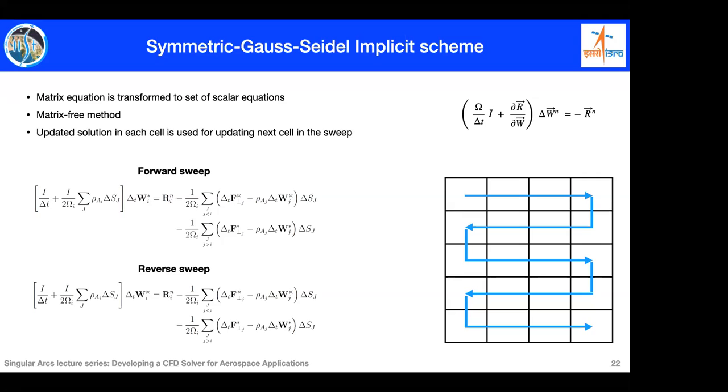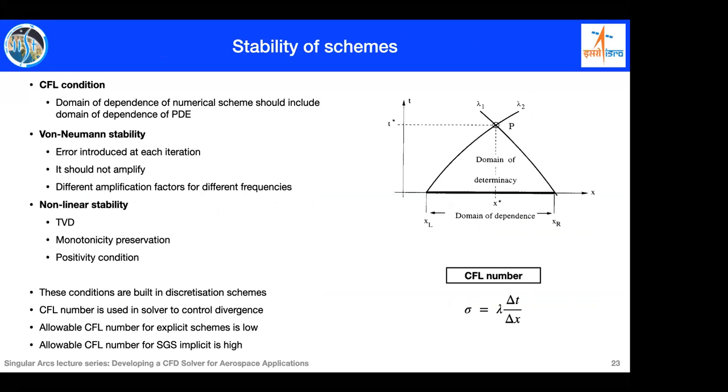Now consider explicit versus implicit. Suppose for the present cell number 1, the update is found to be, say, 100. Then for the neighboring cell, the update can be 200, because it is updating independently with respect to the first cell. Whereas in implicit, if the first cell update is 100, then the second cell already knows that the first cell is updated by 100, and that effect is taken into account while updating the second cell. So that gives us the stability of the schemes.